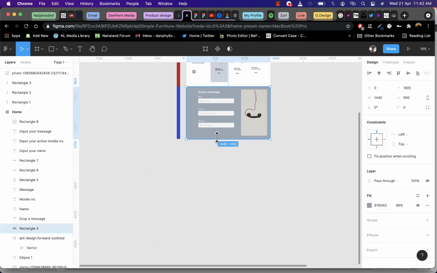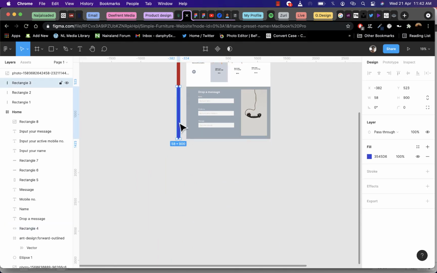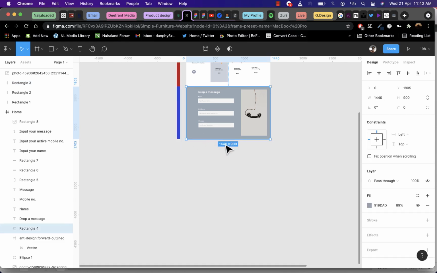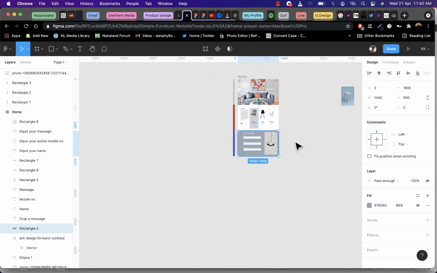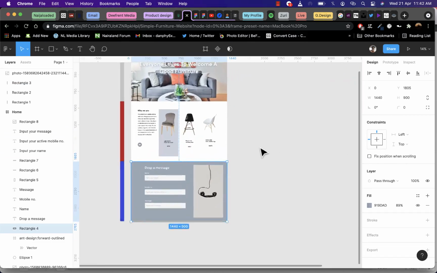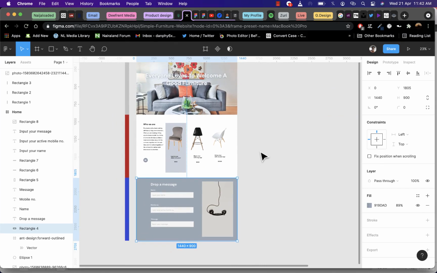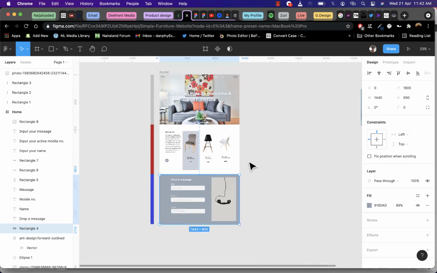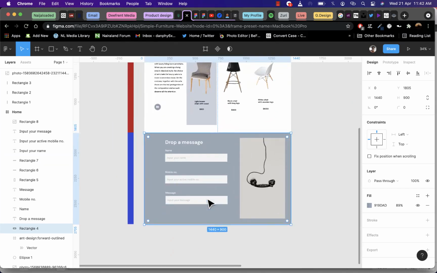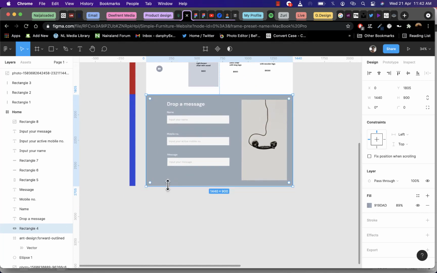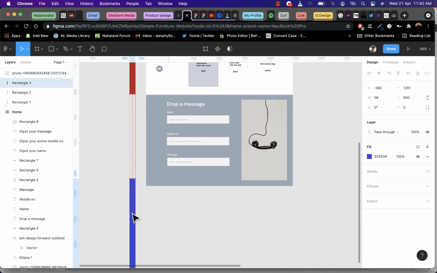Now let's go to the footer, which is the last thing to create. So let's go to the footer, that page.